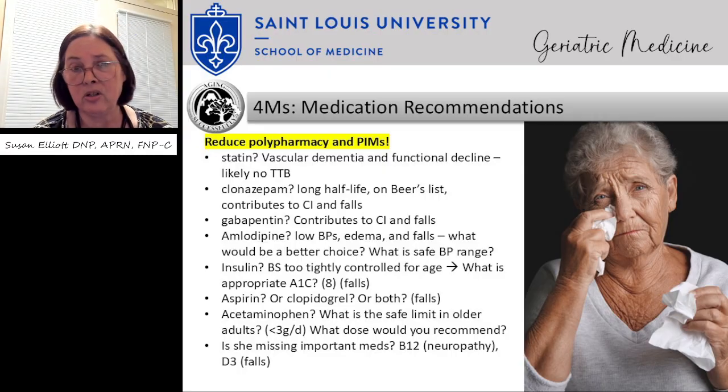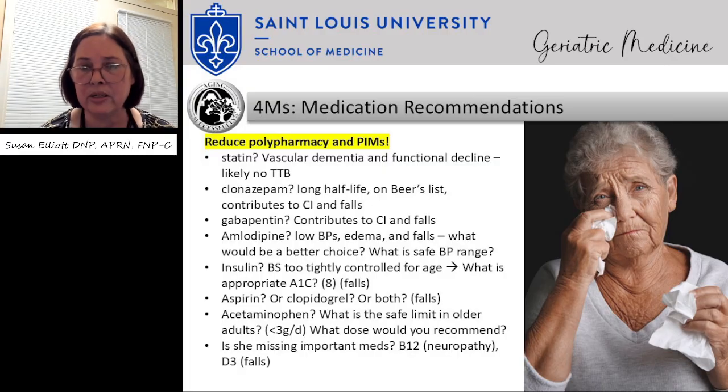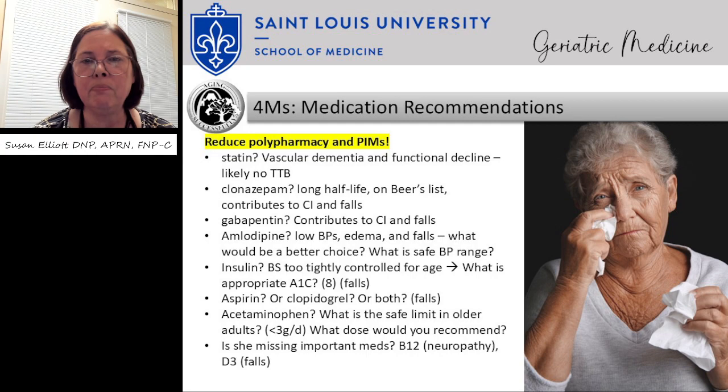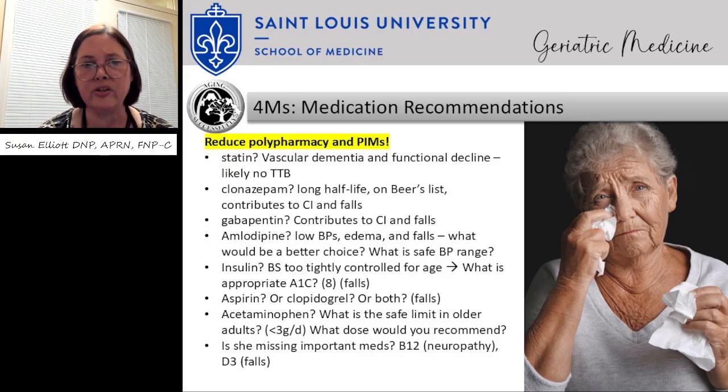So typically the dose that I reach for is 650, which is the arthritis strength. I use 1 tab and use it 3 times a day. And then if we have to add a 4 times a day in there and take off the 3 times, that's fine. A person could always do that. Tylenol really does well at keeping baseline pain levels lower. It doesn't always work well for getting out in front of pain that's already there. And remember, Blanche has dementia, so I'd make sure to recommend a scheduled dose of Tylenol in the safe range.